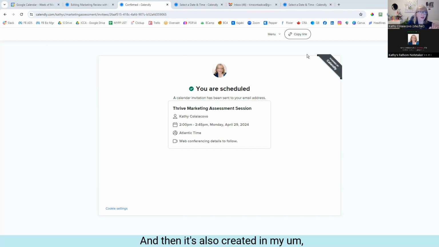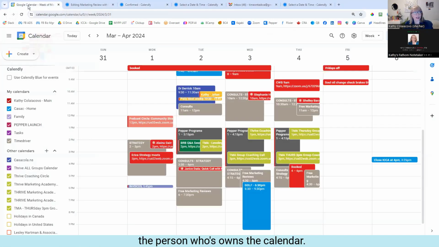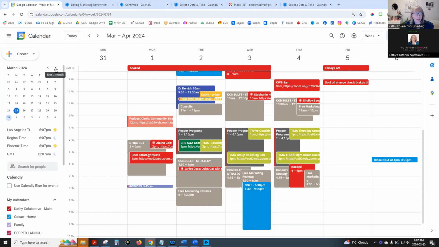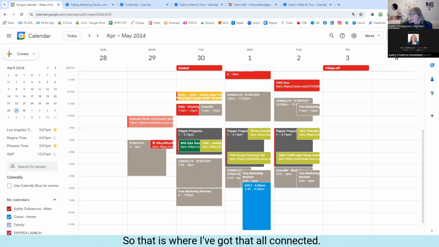And then it's also created an appointment in my calendar for me, the person who owns the calendar. And it probably should be in here. Yep, it's in here already, the one with the weird odd name here. So that is where I've got that all connected.